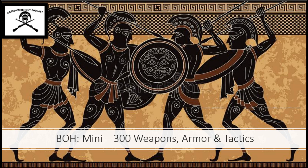The main weapon of the Spartans and the Spartan hoplites at this time, or Greek hoplites in general, would be their spear, and that's called the dory. At this time, it's going to be somewhere between 6 and 10 feet long. It's going to weigh about 4 pounds, and the shaft is going to be about 2 inches wide. It's got an iron-tipped spearhead, and then we talked about it before in one of the podcasts, the lizarder, the counterweight, for killing wounded soldiers on the ground as they march. And that's going to be on the backside of the spear.